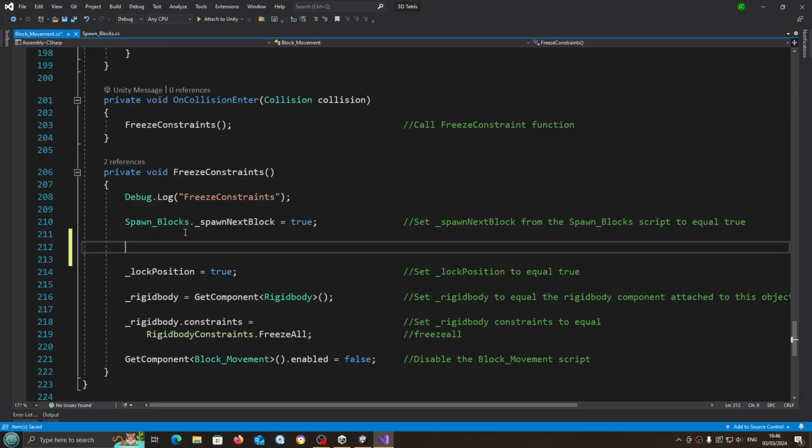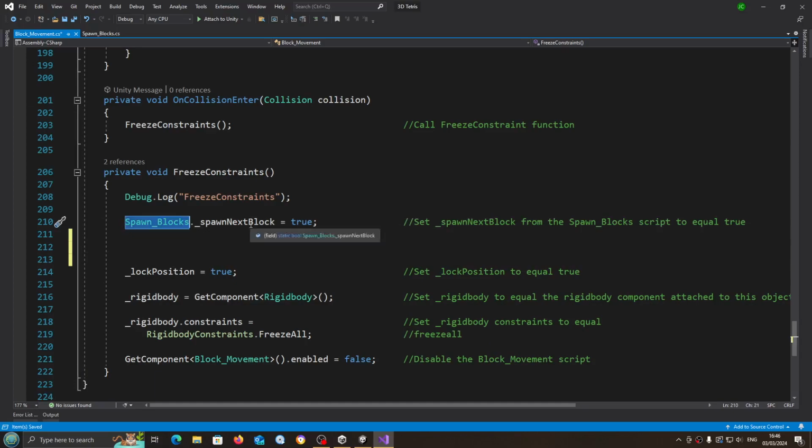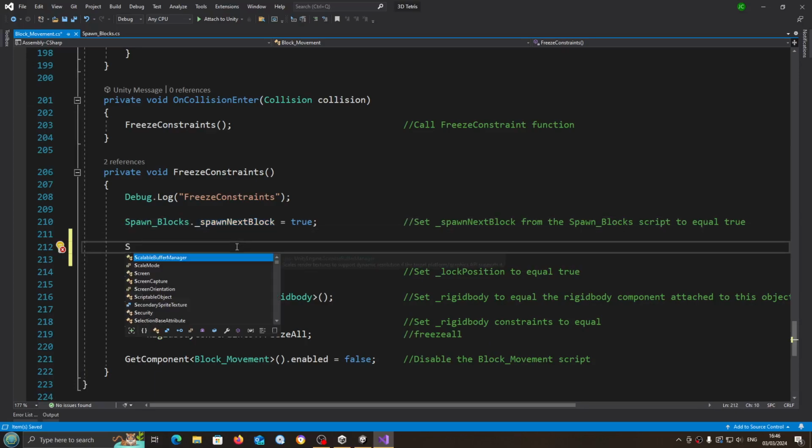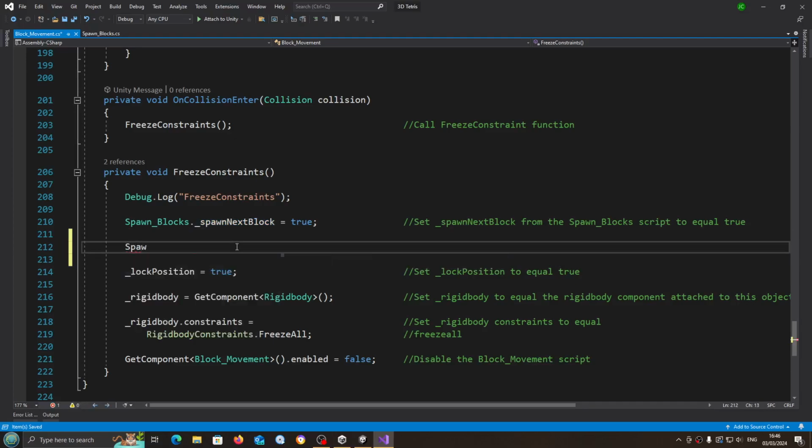And we're just going to do this in exactly the same manner as we set spawn next block to true. We'll reference the spawn block script dot unable to hold block to equal false, and we'll just put that we're setting that to equal false, and you can put in the spawn block script if you wish.